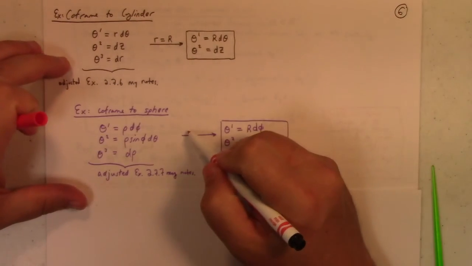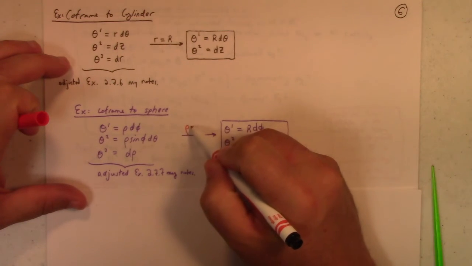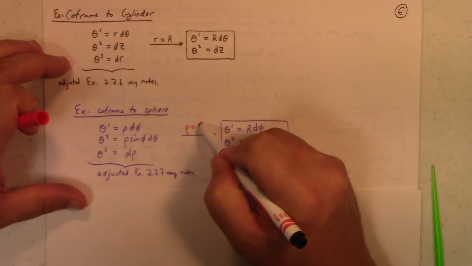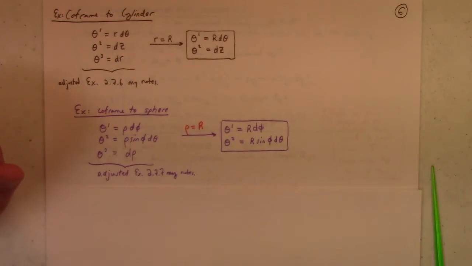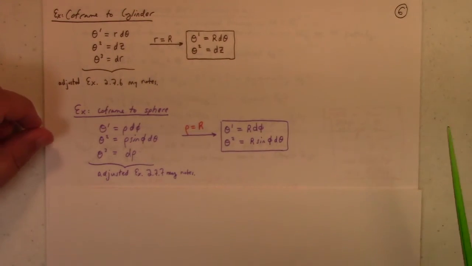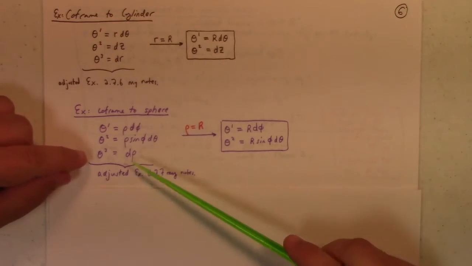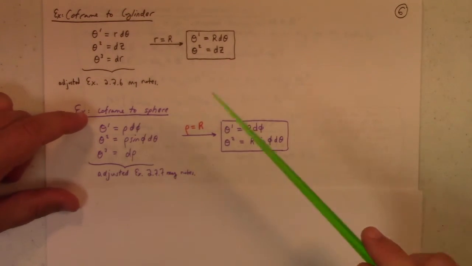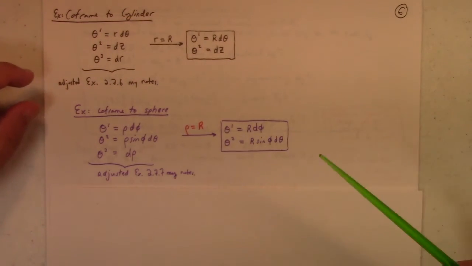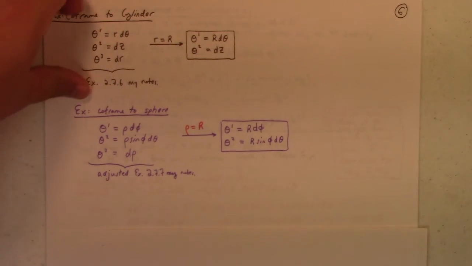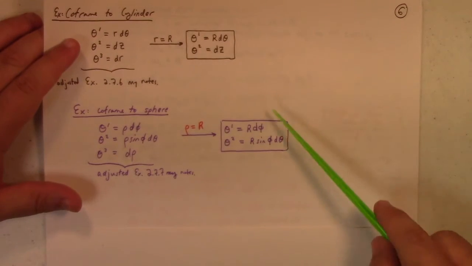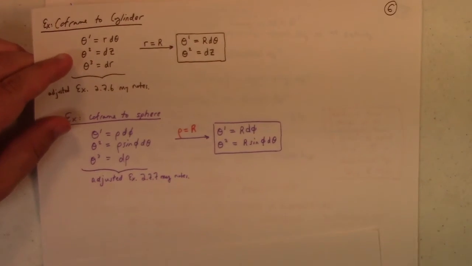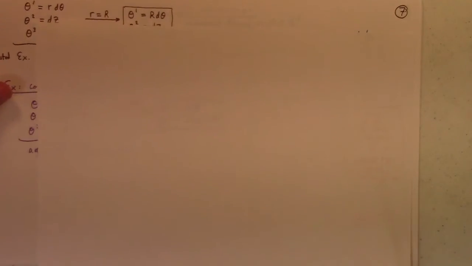So this arrow is, of course, rho equals R. In other words, take this coframe and adapt it to the sphere. When you do that, this thing collapses to 0, and you're left with these two. Now, of course, these could be written in terms of Cartesian coordinates, but then they'd be ugly. And all of that is also in my notes a little bit more.